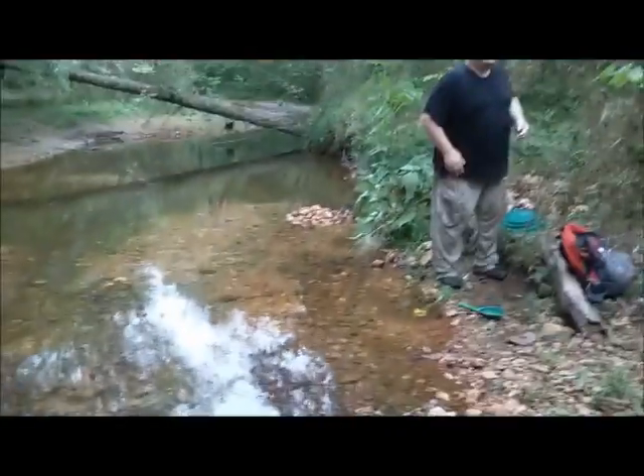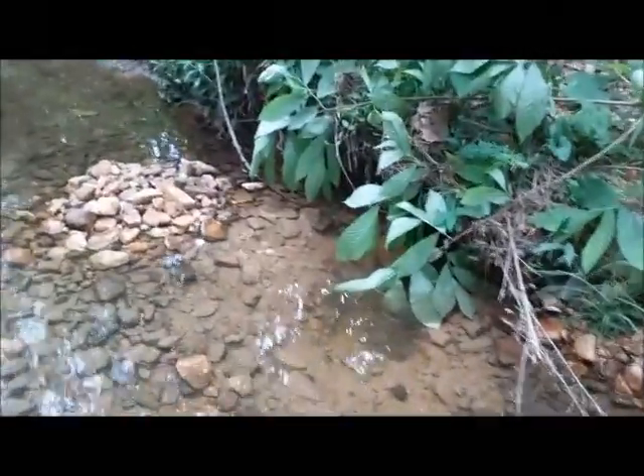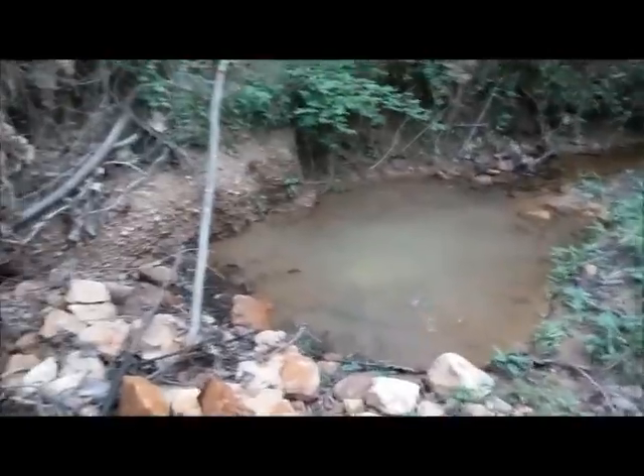Matt and I are getting ready to wrap it up. Matt was digging holes here — I just fell and busted my ass in one of the holes I dug. We added on to somebody else's hole here. I started a grid, working from here to here and then over here. When we came in, we saw this big rock pile and wondered what they were doing — were they digging out of this area? Then I realized they were digging from here, so we went up further. I probably did 10 to 15 pans out of this area. We've been here a while, so let's go look at some gold, then we'll call it a day and go ice our legs.